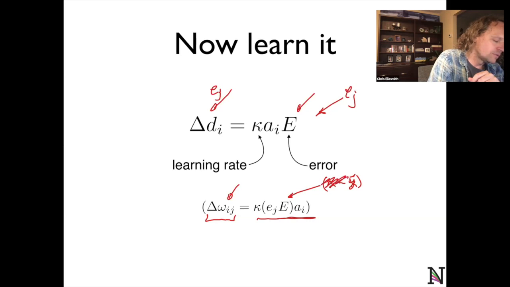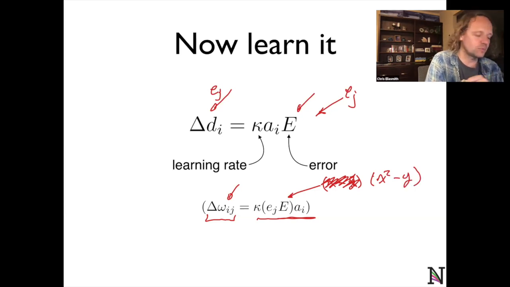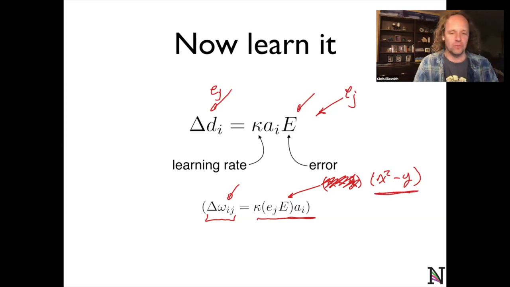But if instead we have x squared minus whatever is coming out of y, then we're going to be learning connection weights which are trying to compute that function x squared. Hopefully this shows how we can come 360 and say, once we've got this encoding and decoding way of thinking about connection weights, it doesn't mean we're stuck in encoding and decoding space. We can use that if that's the most efficient kind of optimization we want to do, and we know exactly what functions we're trying to compute.